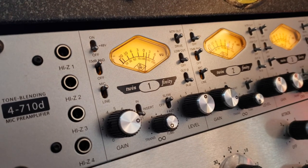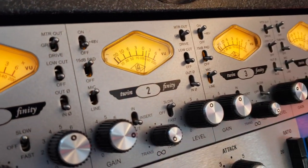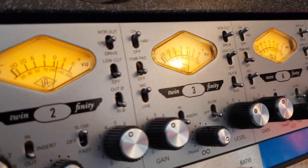All right, today we're looking at the Universal Audio 4710D preamp, four channels. We're just running drums through it today. I have kick, snare, and two overheads. We're not using any other drum mics.